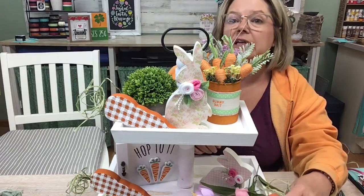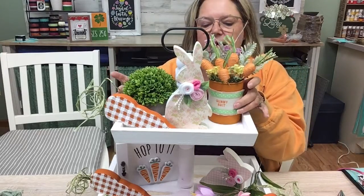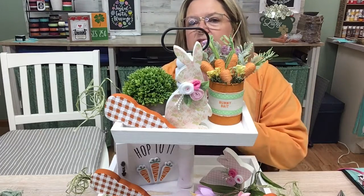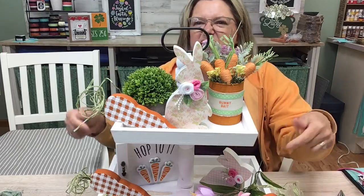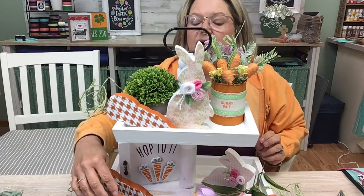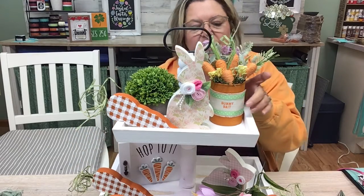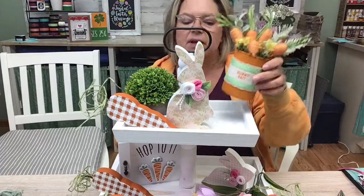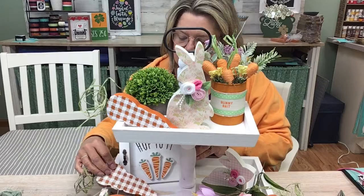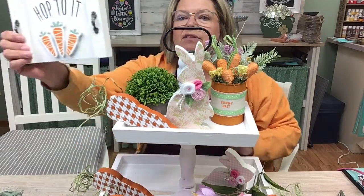I think the top's looking really good. Still have a few more projects that I want to do so that this tray will be all filled up for Easter. We're going to add some grass and some Easter eggs and a couple things down here because that's a little bit bare. These are the carrots that I made last night, and we used the same transfer that I used for the little label on the jar today, the bunny bait. It was from the Chuck Made Carrot Patch Kit. So that was the third time that I'd used that transfer. So I'm awesome. I love that we did that.